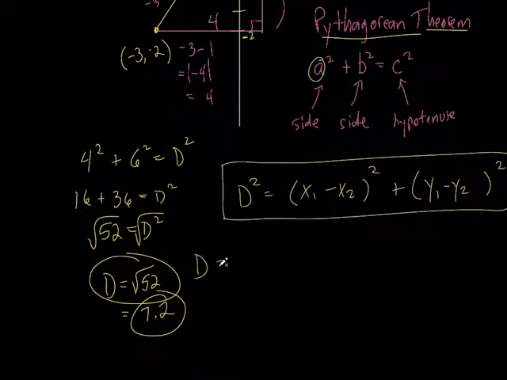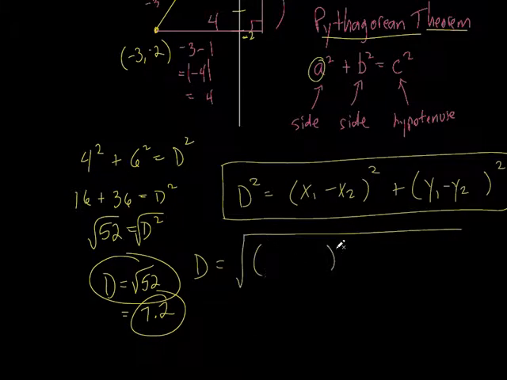This is how they write it. Now, writing it this way, the second way I'm going to write it, makes it look a little uglier, but it's really not that big of a deal. If I want to get d by itself, what did we do over here to get rid of that squared? We took the square root. So watch what we do. We take the square root of all of this stuff right here. Right? So I got one parentheses and I square it. That way. You could do it either way, but eventually you're still going to have to take the square root anyway, right?